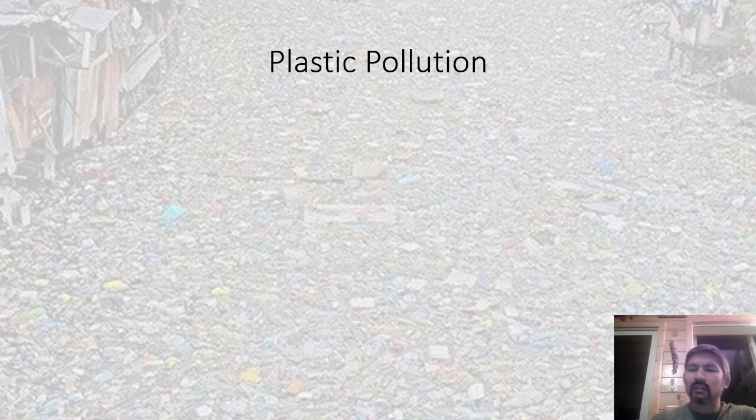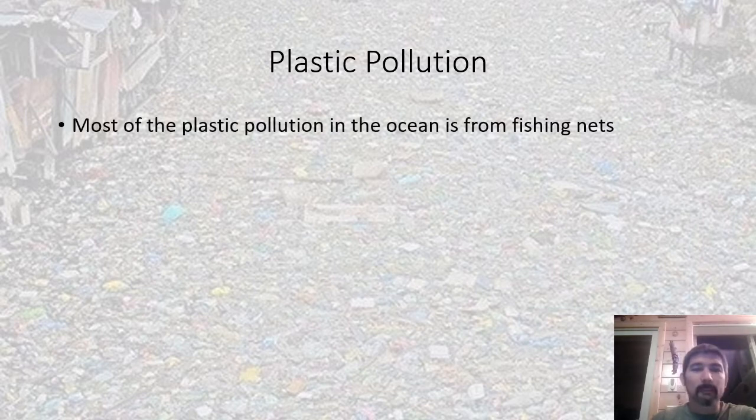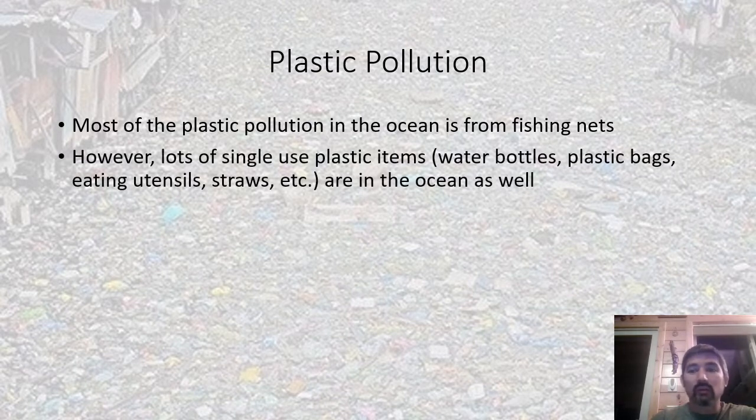This is the thing that I think most of you struggled with in your writing. I thought this was something most of you would be familiar with, but maybe it'll help to go over these details one more time. Most of the plastic pollution in the ocean comes from discarded fishing nets from big commercial fishing vessels. However, a significant amount comes from people who just throw stuff away on land, right? One-use disposable plastic items like water bottles, plastic bags, eating utensils, straws. They throw it on the ground, and that eventually makes its way into the ocean.